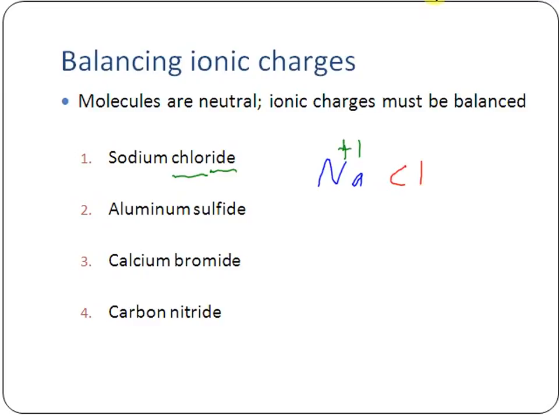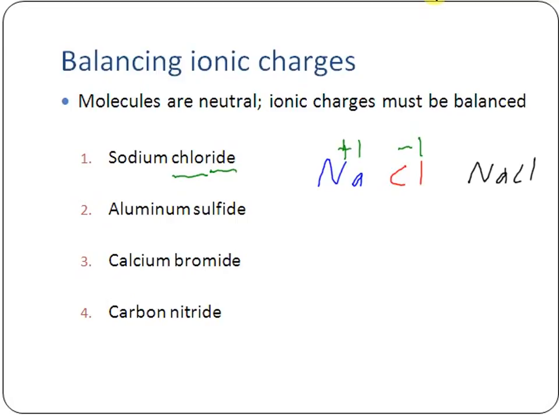The chlorine has to be, in this case, the -1, and that makes sense because it ends in "ide." It has to be an anion. By definition it has to be the -1, and it turns out chlorine's most common valence is -1. So in this case, NaCl, +1 plus -1 equals 0. These are balanced, so we're already where we want to be. We've got the formula here, just NaCl. And that's it.